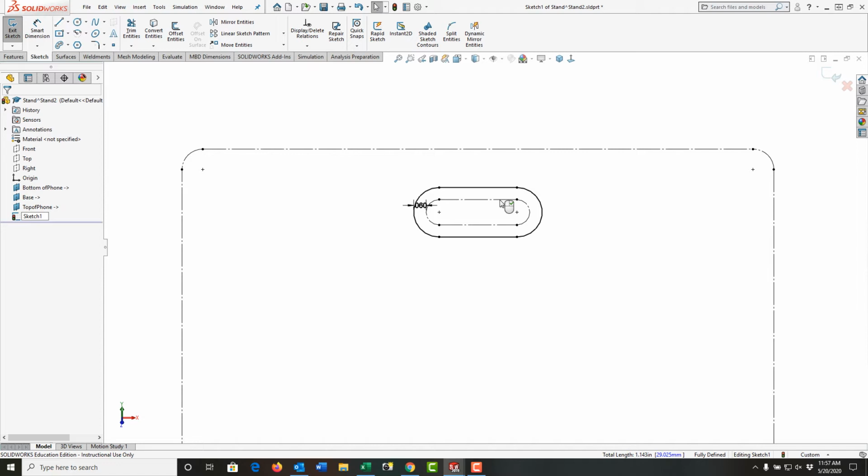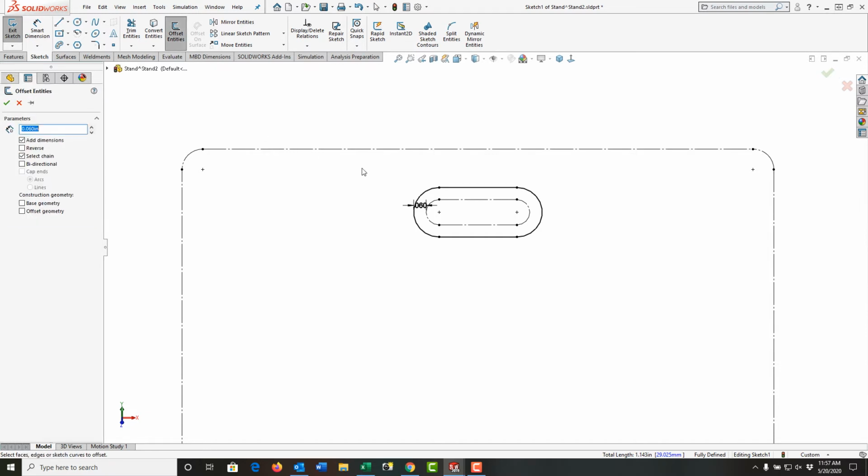This will be the start of the tunnel hole for the sound to come up. So I'm going to offset this one more time to represent the geometry on the outside of the part profile. So I'm going to go back and select Offset Entities again. I'm going to select this chain. And this time I want to think about my wall thickness. The minimum thickness would probably be 60 thou. Could be more. I wouldn't suggest much less, but that's up to you. I'm going to actually make my wall thickness 1/8 of an inch and say OK.